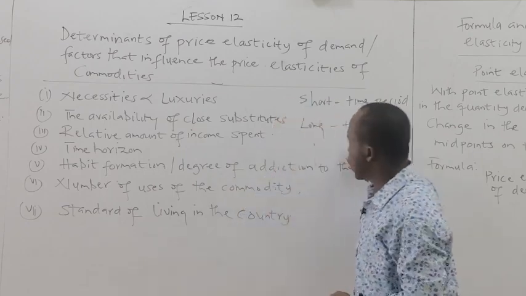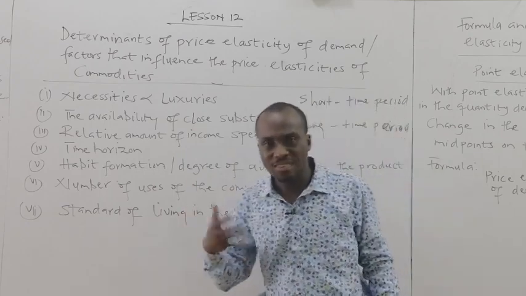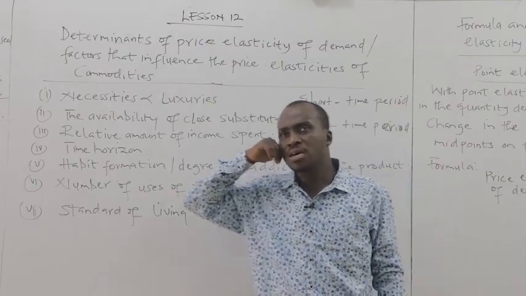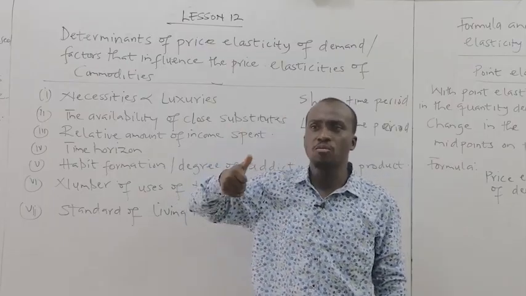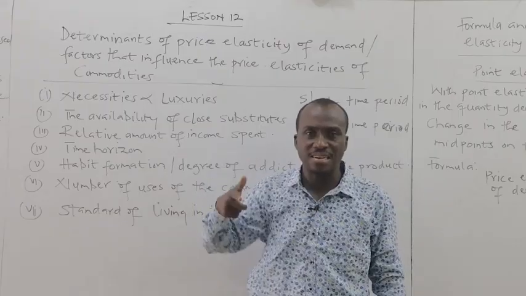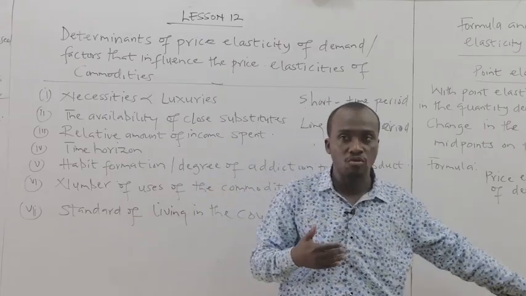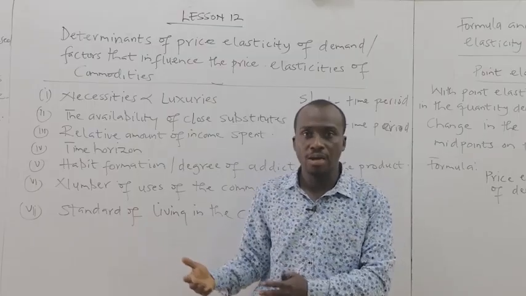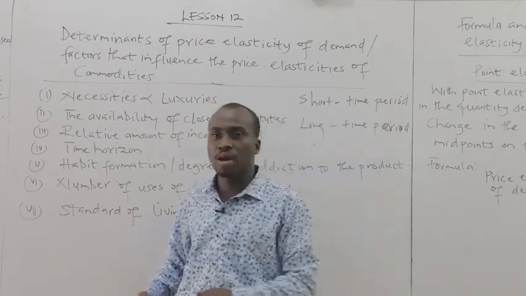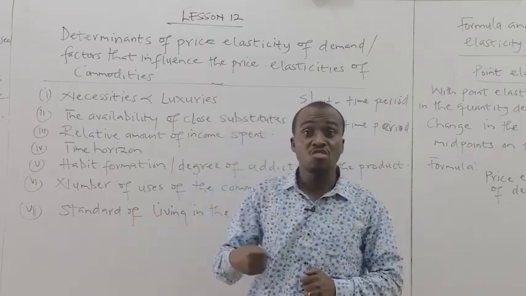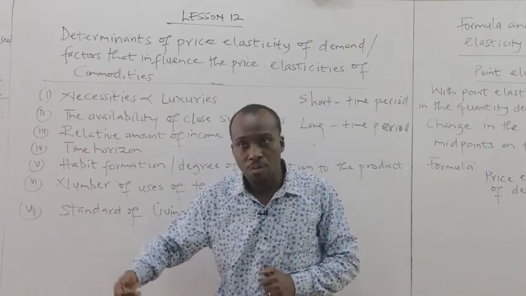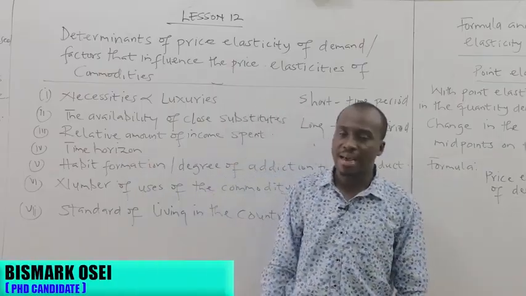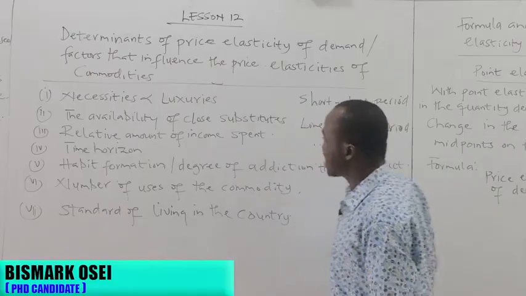In a long period, let's say maybe 1 year or 6 months, a friend calls you: you told me that you're buying a product at Cantonment. I've seen one of the products at Spintex. It's very cheap. So stop buying from Cantonment and come and buy from my area. It's the same quality. In the long run, you will shift your demand from that product because you are able to discover that you can get the same product at a lower price, right? In that case, your demand becomes elastic.